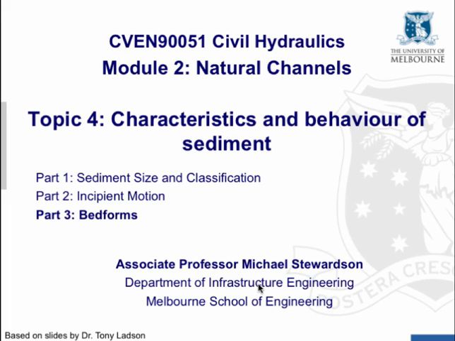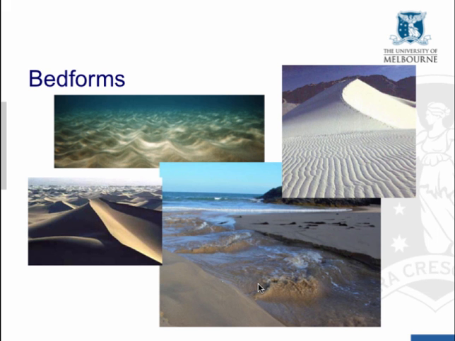The final part of topic 4 in the Natural Channels module deals with bedforms. And we see bedforms typically formed in sandbed rivers. They can be sand or gravel, and in fact they're formed on land as well in response to air movement, and very similar processes are involved with land-based dunes. But we see that the nature of these bedforms that are established within sand beds reflect the hydraulic conditions that they are formed in, and the size of the grains that make up the bed sediments.